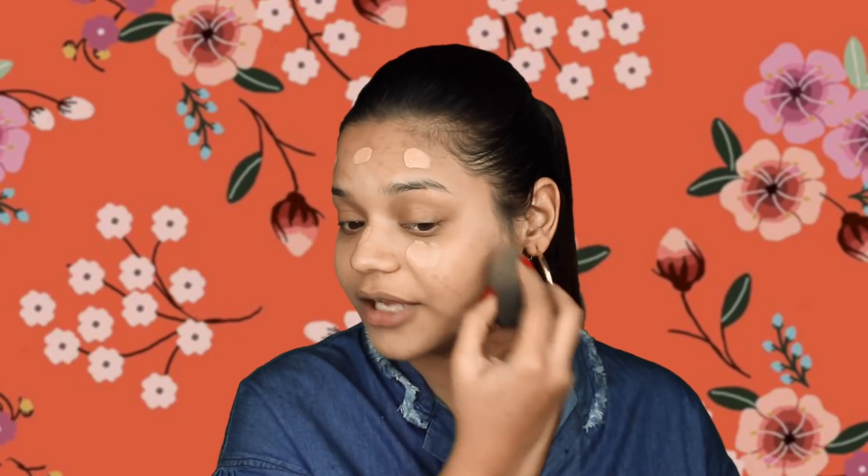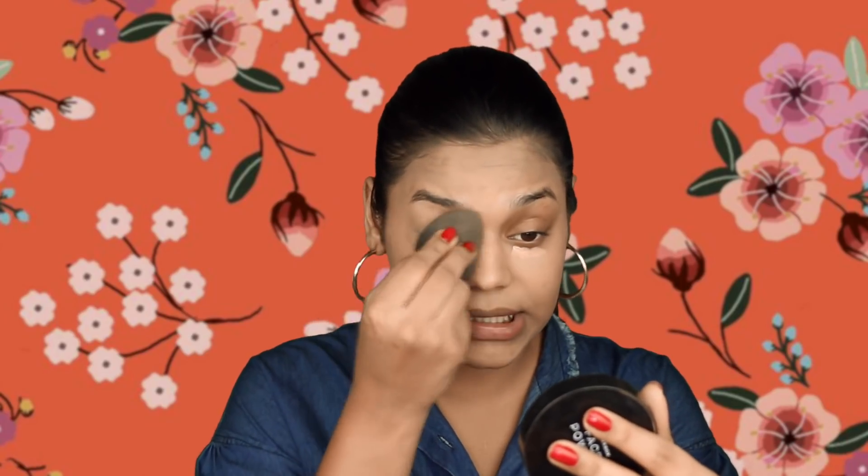You can also mix your foundation with your everyday moisturizer for sheer coverage. I'm using my YBB makeup effector to blend this out — it blends super easily and is a really good match. I'm taking some on my under eyes as well since I'm not using a separate concealer today. When you want to keep it natural, you can't go with heavier layers or full coverage because that will look a little fake — so this is the max I apply for an everyday face.